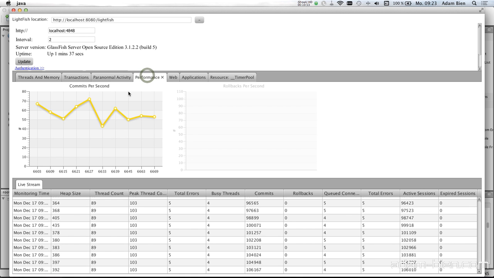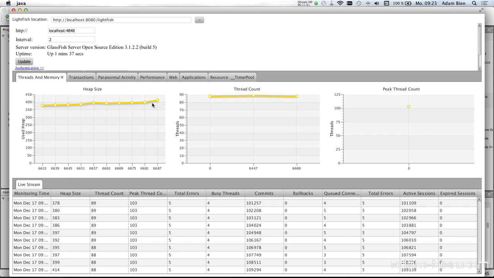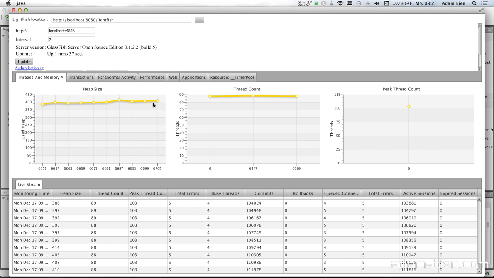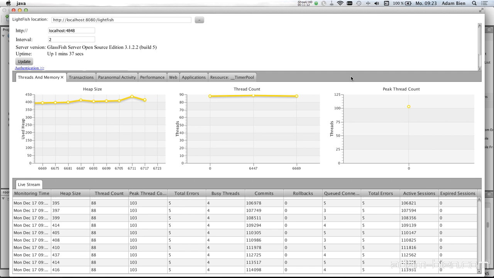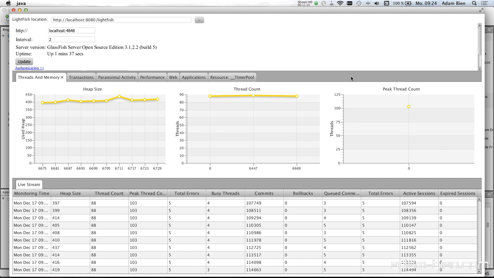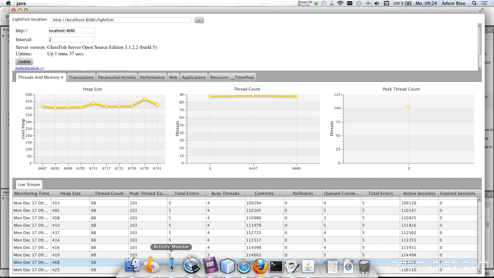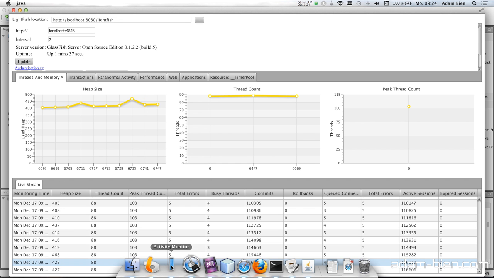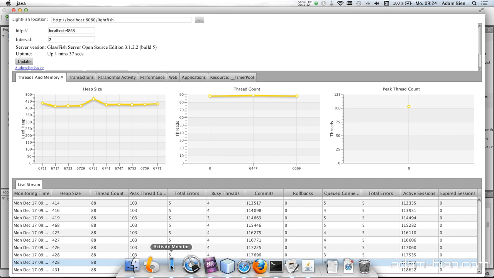Go back to performance. So we have about, yeah, the transactions are decreasing. And yeah, heap size, we are about 400 megs. So the Glassfish will break soon on about 512 megs of RAM. It will break. And probably what happens right now, Glassfish tries to passivate the old sessions, just to not get the out of memory error. Keep in mind that everything is running on one machine. So it means the load generator, the screencasting software, as well as Glassfish. So it is an unusual high load.